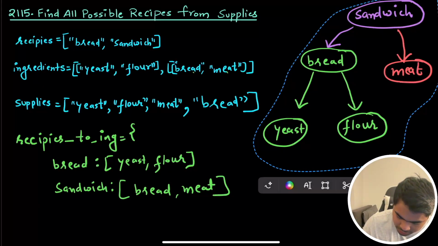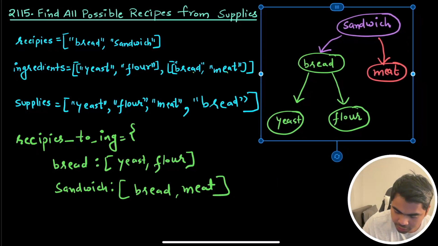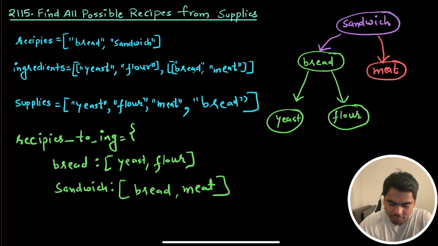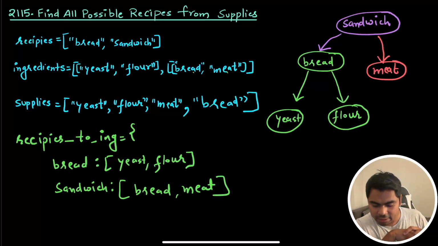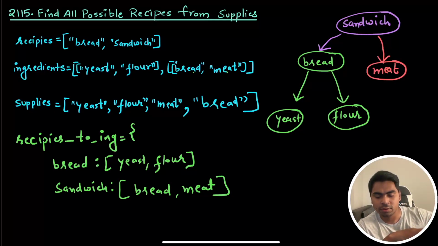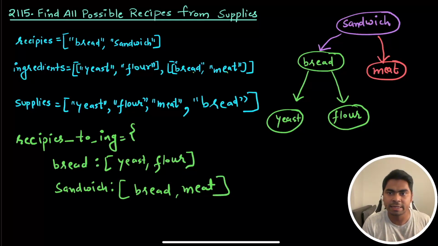It looks a little bit like a tree as well, but that's how even the course schedule would look. So now we have this graph created with us. It's all about traversing this graph and finding what recipes are possible, depending on whether there is no cycle or interdependencies between these recipes, such that you can't really create them. For the recipes where that dependency and cycle don't exist, we are going to add them and find our answer.